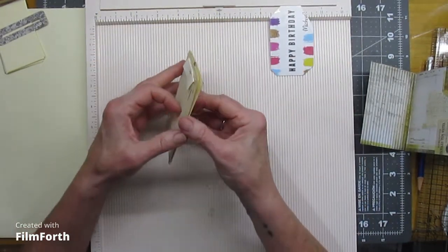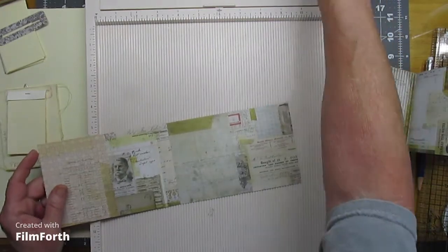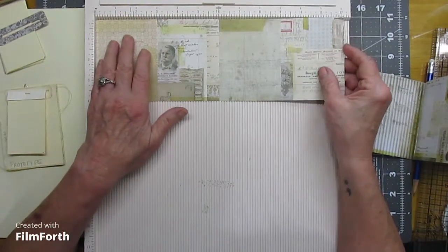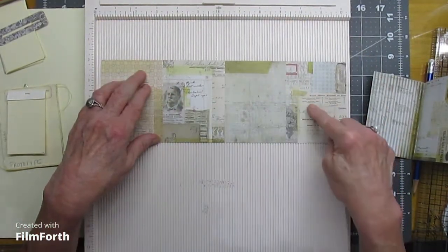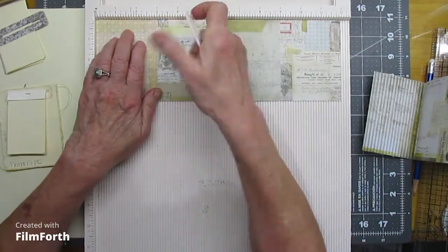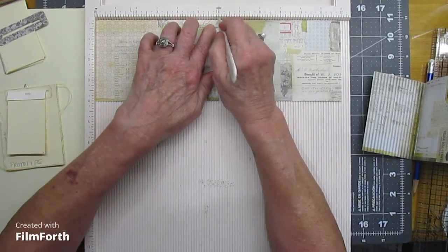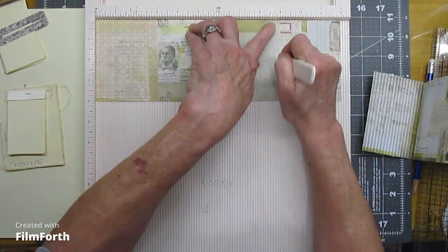Now this was made from the Tim Holtz memoranda, and this is the 4x3 little rectangles. Okay, so what I did, that made it really easy, because then I just scored at 3, at 6, and at 9.